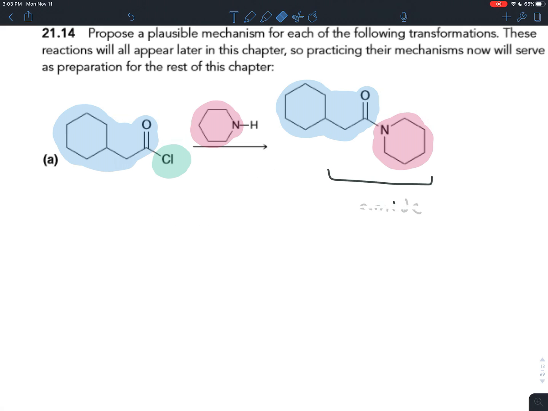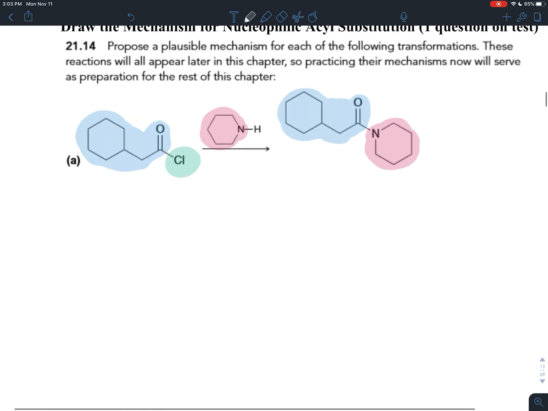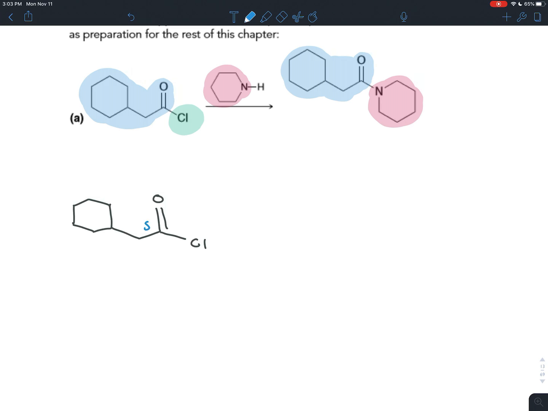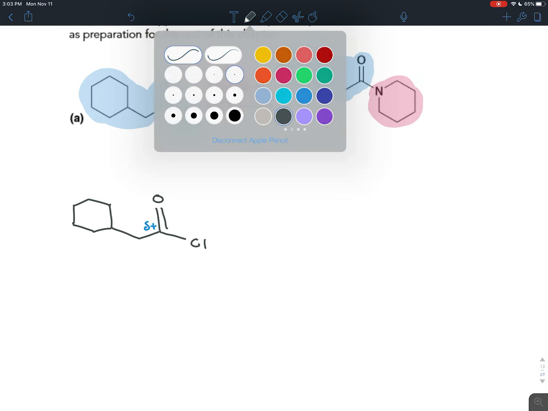Okay, that's in terms of vocabulary, but in terms of concepts, we have a nucleophile that's taking the place of a leaving group. So it's a substitution reaction. We see the carbon double bonded to oxygen, so this is going to be a nucleophilic acyl substitution. Because we have an acid chloride, that electrophile, the carbonyl carbon, is already really reactive. So we don't have to activate it or make it more reactive than it already is. The nucleophile can simply attack it.